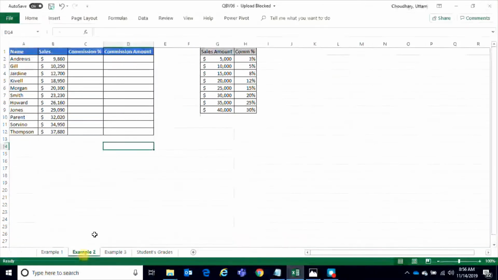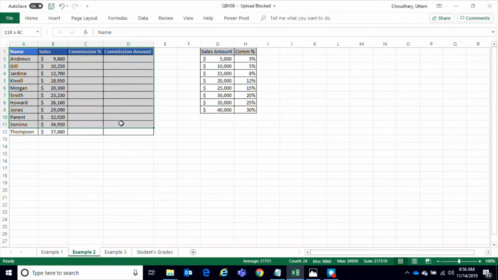But in example 2, let's understand this data a little bit. There's sales data from all of these people who have done sales of a certain amount, and there's a commission that has been allocated as a payout for them, as a percentage of their sales. Now, I want to know what commission would apply to these people pertaining to the amount of sales they have done. If you look here, this is my reference column, which tells that if the representative has done sales of $5,000, he is eligible for 3% commission. Then 10,000 would be 5, and so on and so forth.